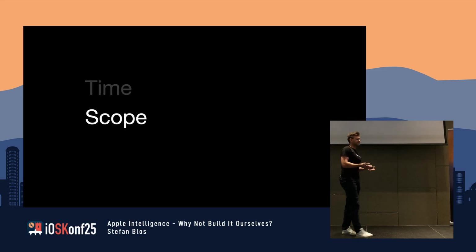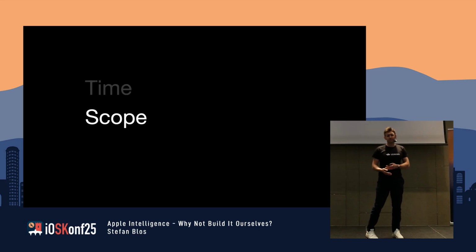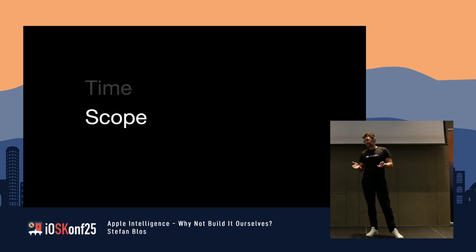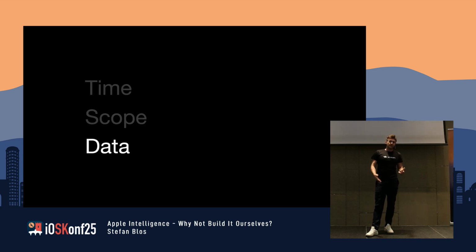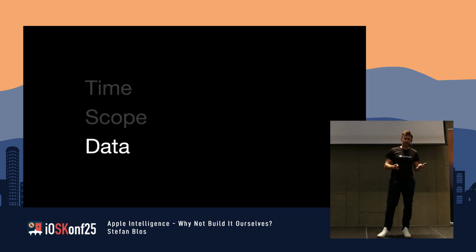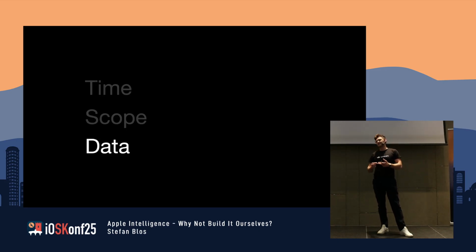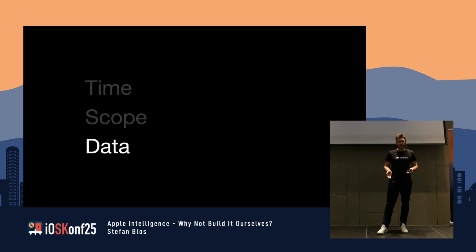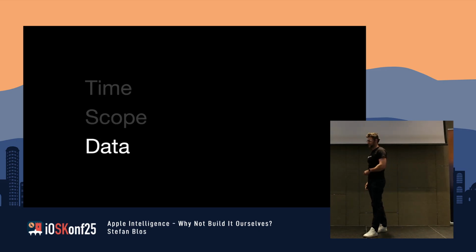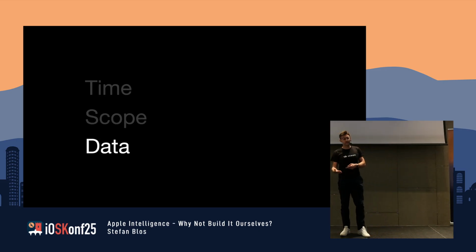If you think about it, Apple Intelligence has been integrated into a lot of the products that Apple releases. And this is just out of scope, so we can't build all of this. But also, thinking about where it is integrated, it uses very sensitive data, right? It uses our personal connections. It uses messages we send to our loved ones or maybe other sensitive data. It has access to our photos. So this is a problem because we as developers don't get access to this naturally, and for good reason, right? But at least that shows that we can't build everything that Apple Intelligence does.